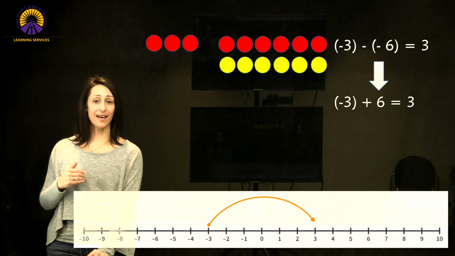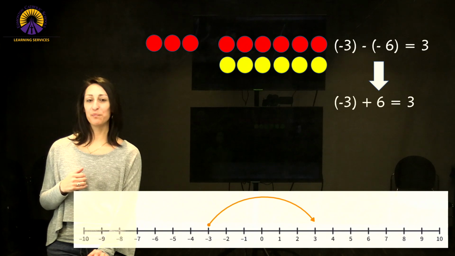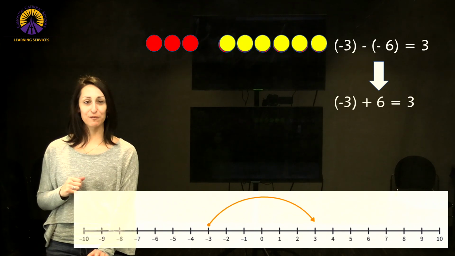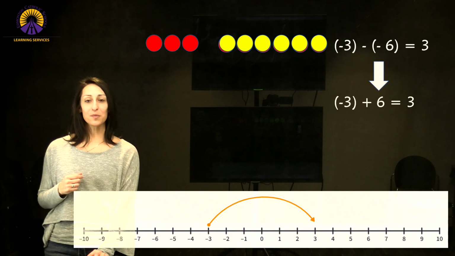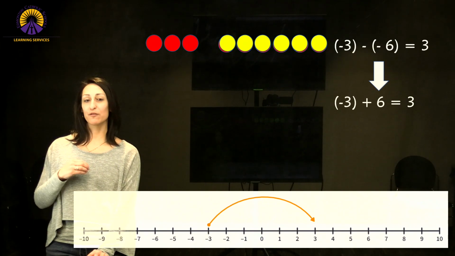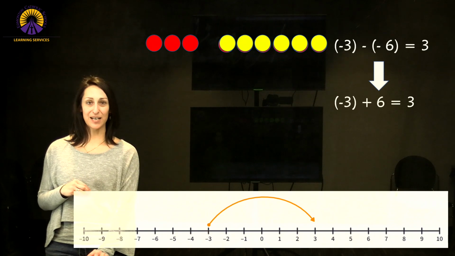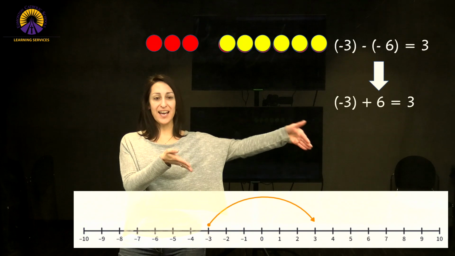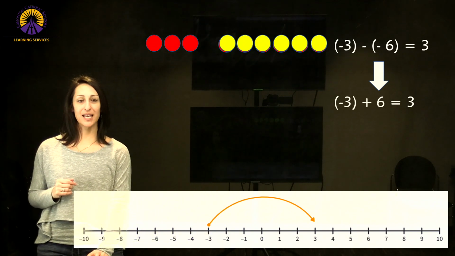And those holes and piles that we talked about in the previous video, I can take those piles and put them over the holes to cancel out and get rid of those -6. So either way that you look at it, getting rid of those -6s, I'm going to have to add a +6. And then I can use what I've used before. I start at the -3 and I work my way 6 up to be able to get +3.